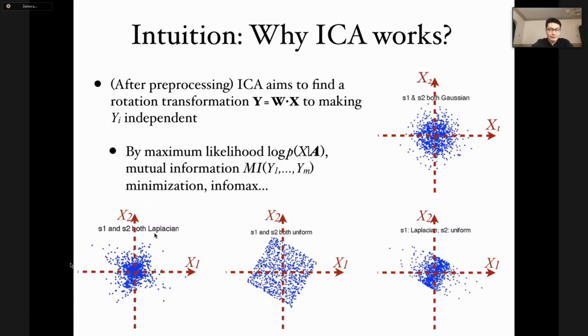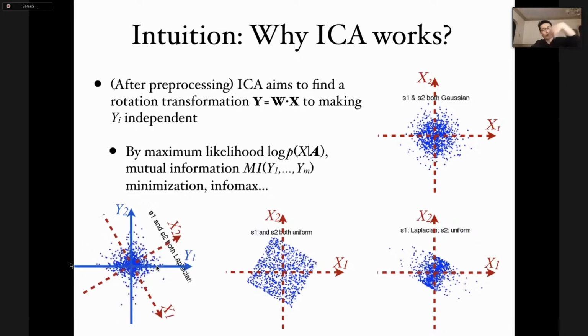In the first of these cases, you can see that although they are uncorrelated, clearly they are not independent. To make the rotated variables independent, we have to do something like this. Or you can go further. Then you can just change the sign, or change the order of the two variables, but they are independent. And you have to rotate them this way, either this way or that way. But in any case, you can recover the essential property of the mixing procedure.